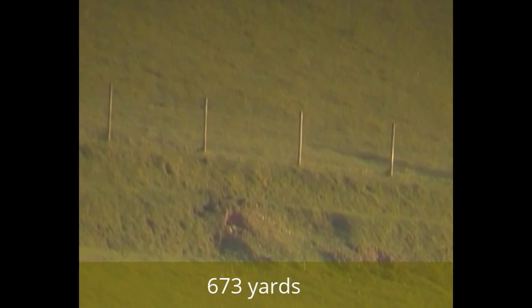Okay, that first shot was a little off and just clipped the back end, so I gave him one more just to make sure he was good and properly down.